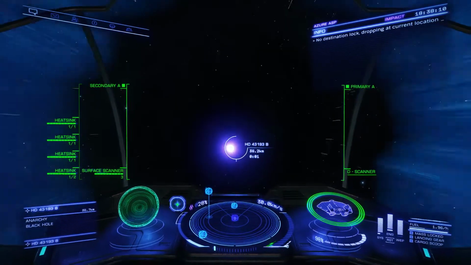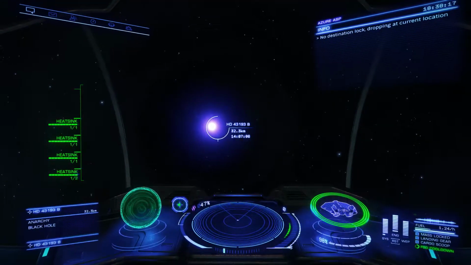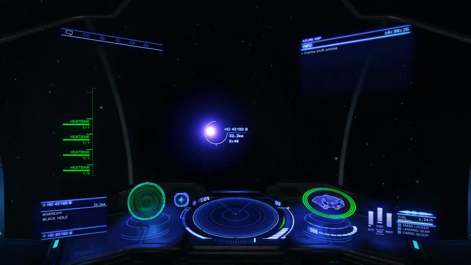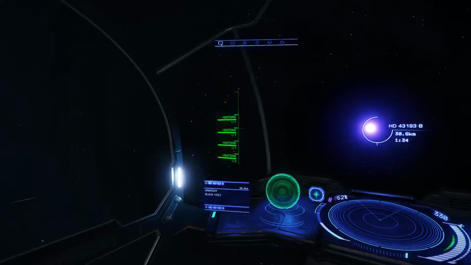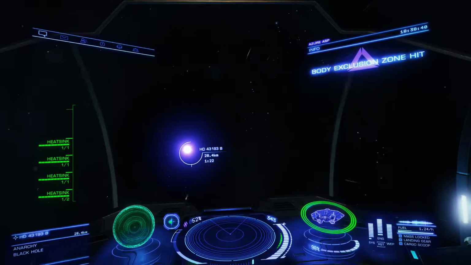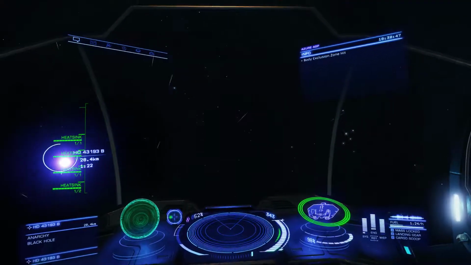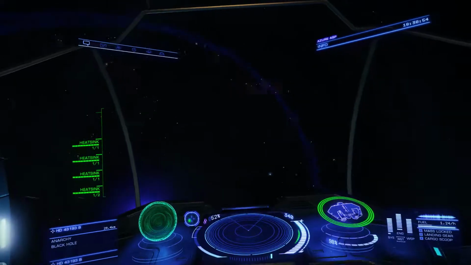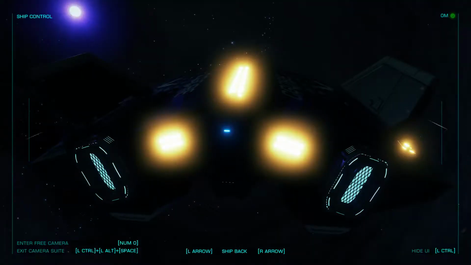Let's drop. So, 32 kilometers out. Where is it? Oh, you can already see. Oh, hit the body exclusion zone right there at 28.4 kilometers. See how it's making that cool little ball? That's actually the stars getting drawn around in a nice way. Yeah. Let's do a stop. I'm gonna get it out.